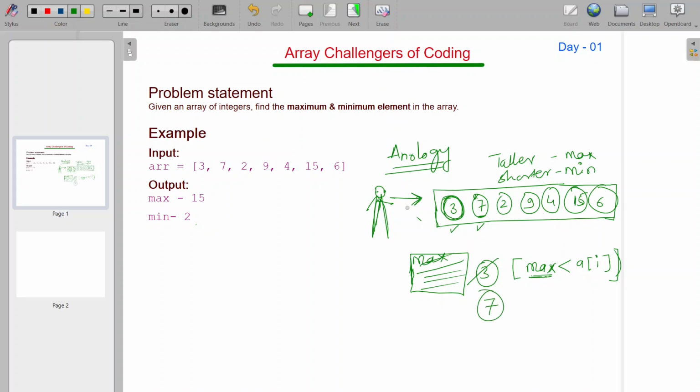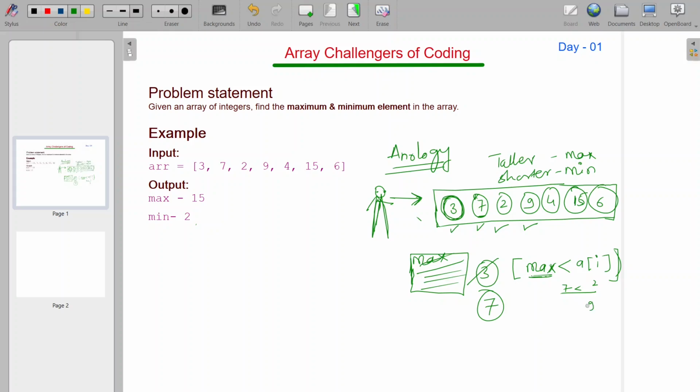In the same way, next it goes to the student of 2 feet. It compares, and 7 is less than 2 does not satisfy the condition, so 7 stays seated. Then the teacher goes to the next student, 9.